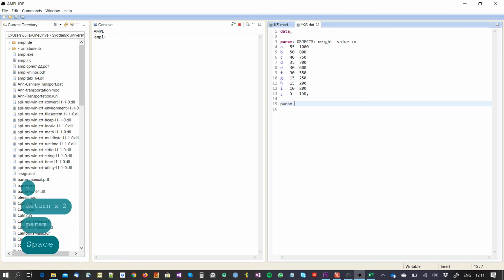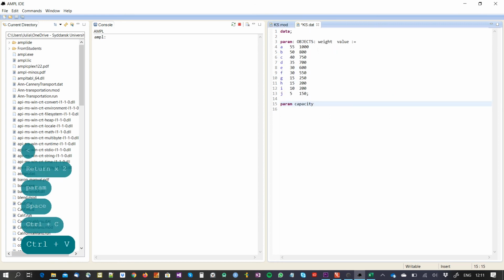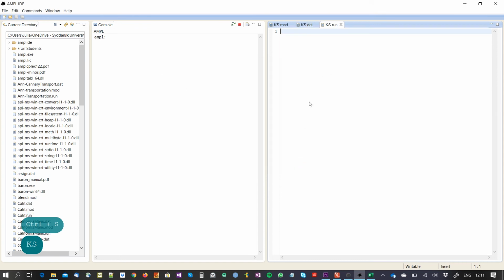The last thing that is missing is our maximal capacity parameter, and this was 100 kilo for the very nice airline. This is all that we need for the data now, and the last file, because we don't want to write so much, is the run script for AMPL.